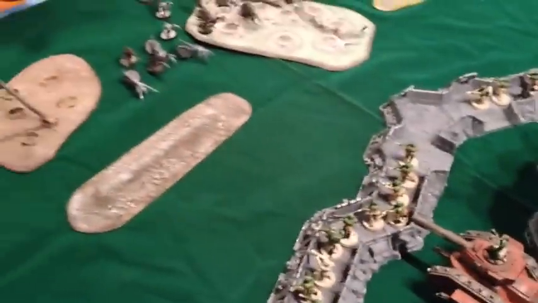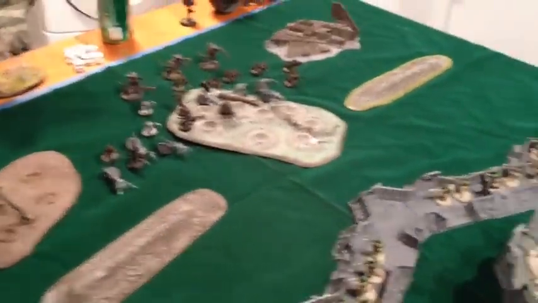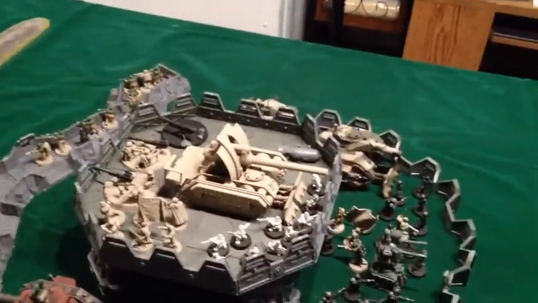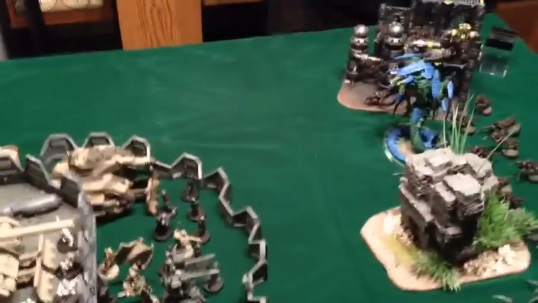Real quick, just so you guys know, in this mission that we're playing, the attacker's troop choices, when they're completely destroyed, go into active reserve and can be rolled for like any normal squad. Defender goes first unless Victor can steal, which he doesn't with a 4. So we will be back at the end of IG turn 1.